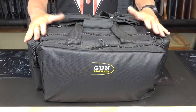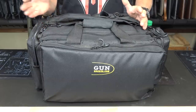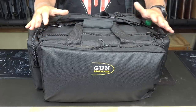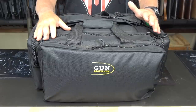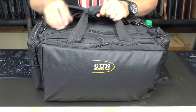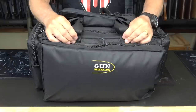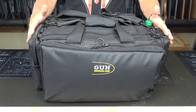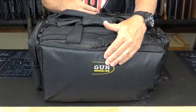One thing I love about this bag is the size. I have some smaller range bags that work fine for a lot of applications if I'm just going for a quick trip, but if I'm really going — especially for a self-defense class, competitive shooting, or taking a lot of guns to the range for review — a bag like this is just a great size. You've got a nice, solid grab handle, stitched all the way down the inside. It's 21 inches in width, 13 and a half inches in depth, and 10 inches high.